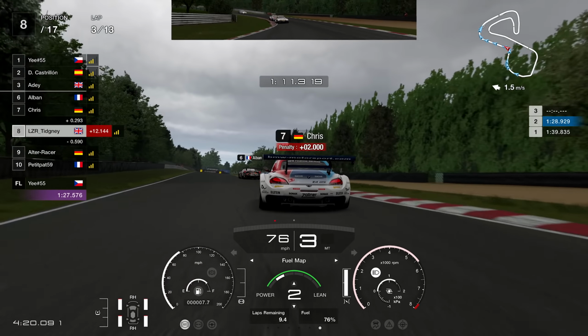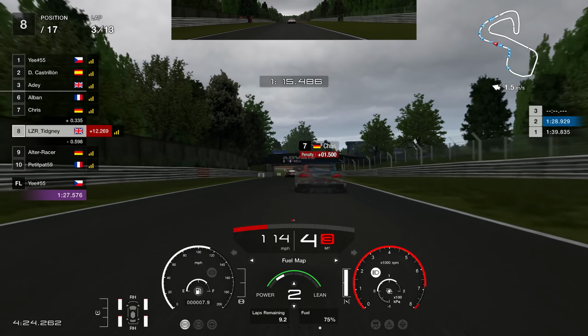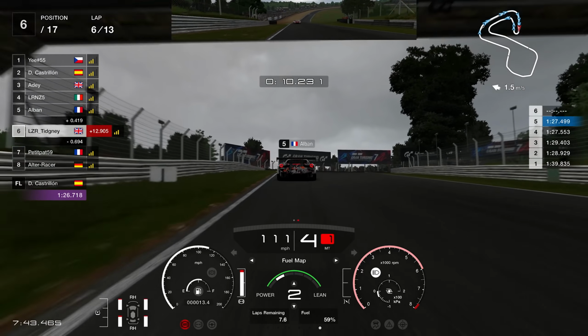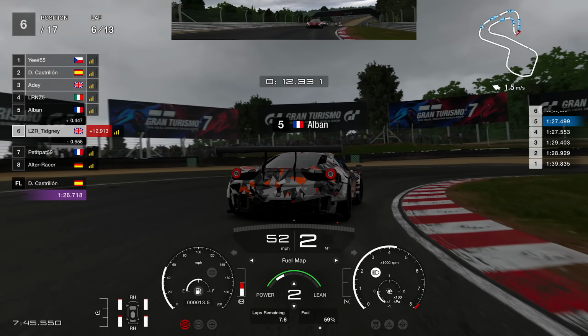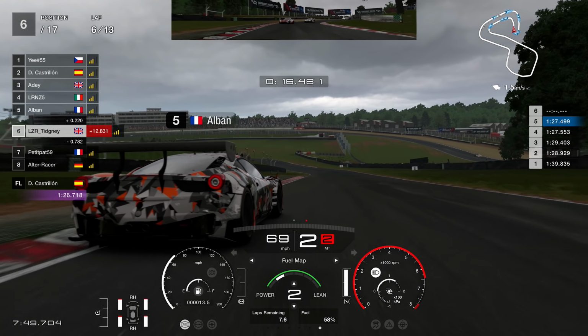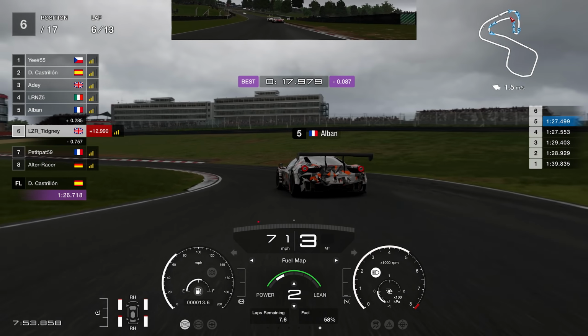The penalty line is in a reasonable place here. You just have to be careful when people are taking penalties. Chris does the right thing here, goes towards the right-hand side, gives room on the left. Happy days, P7. And we're actually up into P6 here, as there was a mistake earlier on. Right, okay, let's fight Alban. Alban. Now, in towards the left we go.